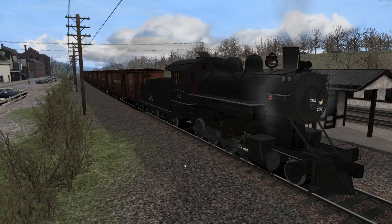It is Professor Oleander, and as you can see, we're playing around in Train Simulator 2015 on this somewhat historic day. It is May 30th, 2015, and for those of you that have been keeping up with Steam-related news, the Norfolk and Western 611 made its return trip home this morning at about 7:45. I think it arrived in Roanoke sometime around noon, 1 o'clock, that general time frame. Kind of a big day. Yesterday was its 65th birthday, and then it got to return home today. So it's going to be running until, I think the last trip is scheduled for July 5th.